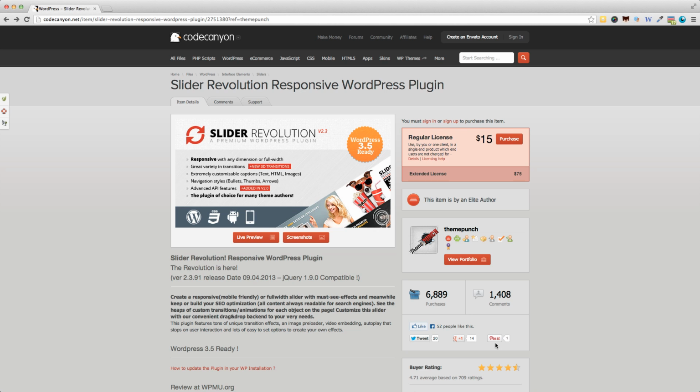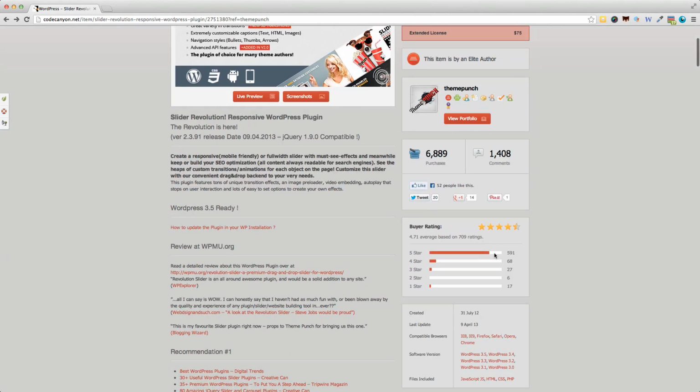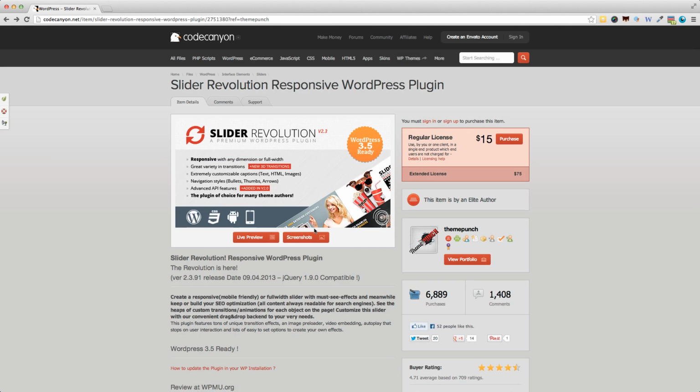With that overview of the layers functionality in Revolution Slider, or Slider Revolution, if you prefer it, we've come to the end of this review. And as I've said earlier, it's a very nice plugin to use. You've got no problems whatsoever. It's very user-friendly. And as you can imagine, all these previous purchasers weren't wrong. And, you know, the 5-star rating here says it all. But I can also add my recommendation for this plugin. It's a really well-made plugin and it's highly recommended by WP Mayor.